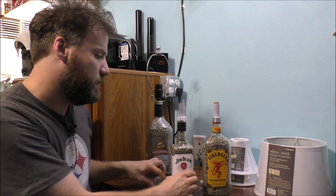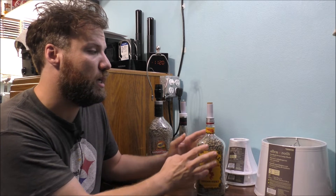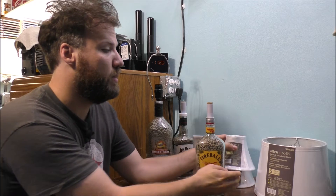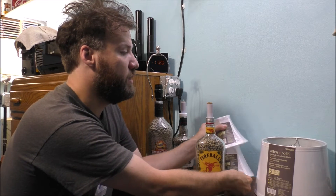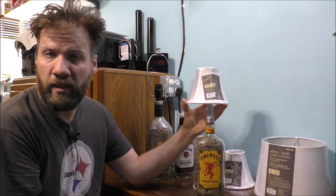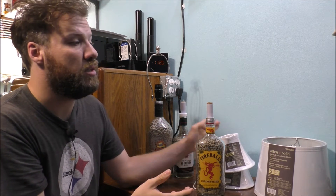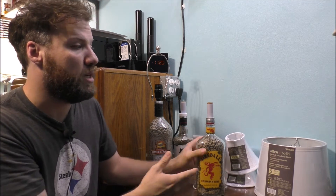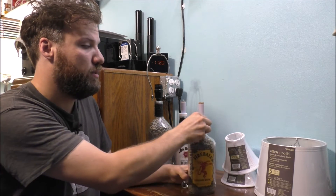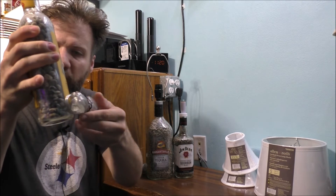That's the biggest issue when you're trying to build a lamp — you want to size the shade with the actual bottle itself to make sure it's not top heavy. This shade will look nice on this lamp here. Basically, that's how I kind of design these lamps — I design around the actual shade itself. This one turned out pretty nice; of course it has the cord and the switch as well.